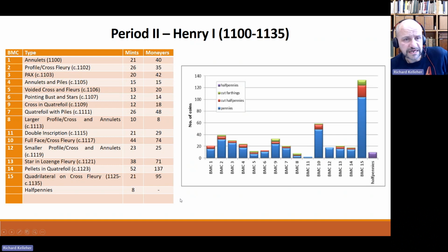And under him, there are 15 types of coins. So it's a pretty significant number, although many of them are very rare. If you can see on the chart there, that gives you the sort of dates of minting. Some of those may have only been active types for maybe a year or so, so it's not a surprise that those are fairly low in number. One of the innovations under Henry that didn't take off was the introduction of round halfpennies. So most of Henry's halfpennies and farthings would have been cut down pennies, but there are a few, maybe about 16 or up to 20 examples known, so it's quite small, but there was an attempt to bring in halfpennies at this point.